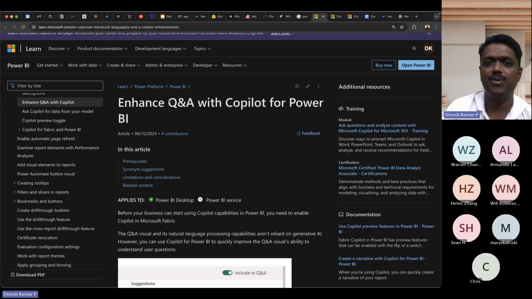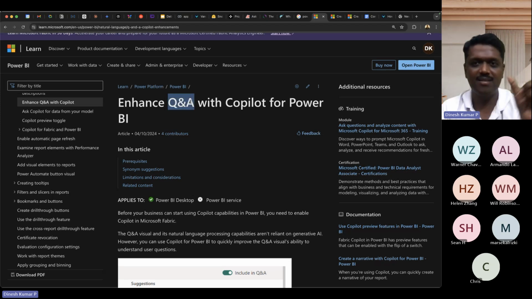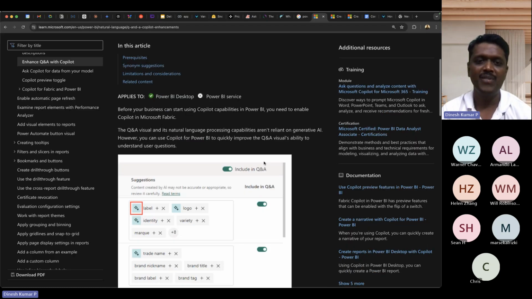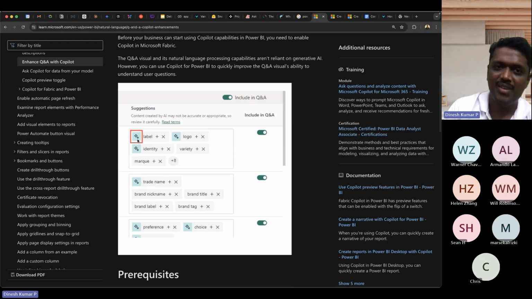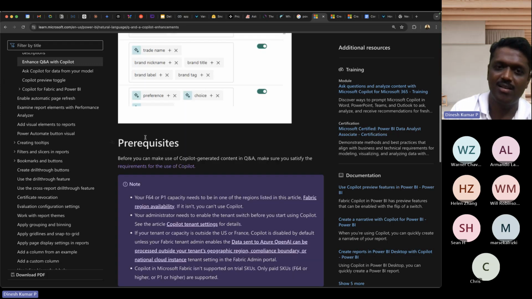I know most of you know that Q&A is a widget present in Power BI, right? Once you have access to Copilot, you will be able to make it more accurate by adding more information to each particular label.